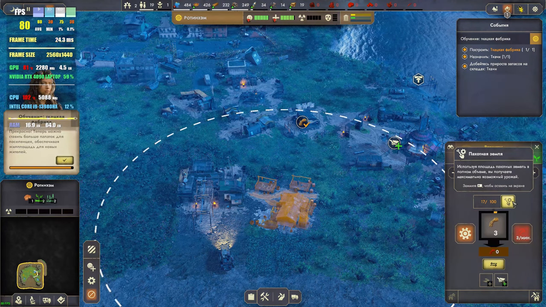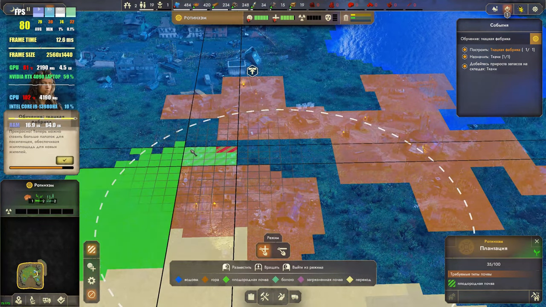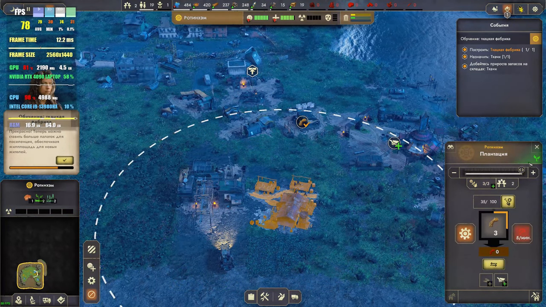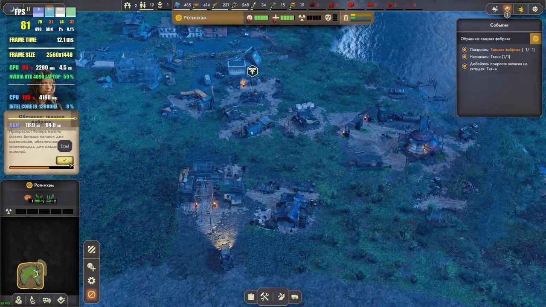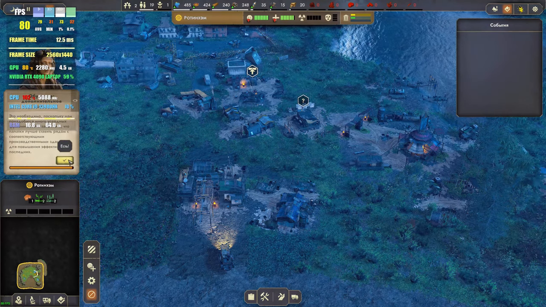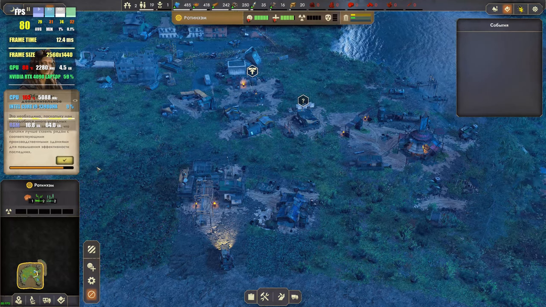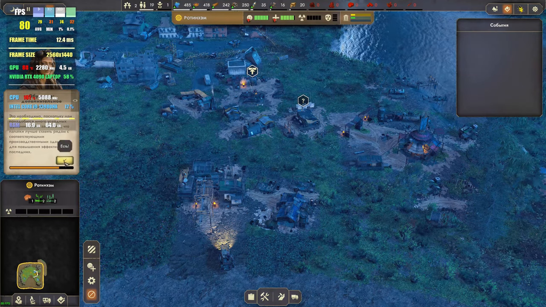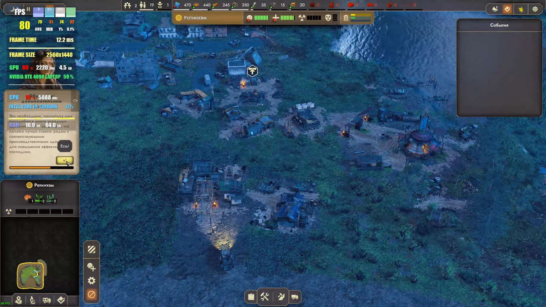Great! Now you can set up more tents for our settlers to create space for new inhabitants. This is necessary too, because we're going to need a lot of hard-working hands. Keep in mind to place the tents near the appropriate production buildings so that they can function more effectively.